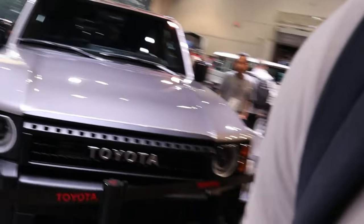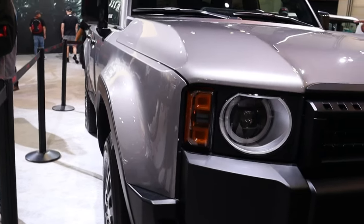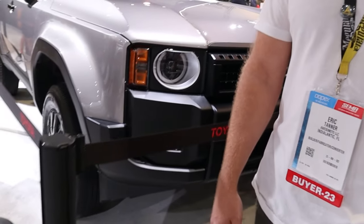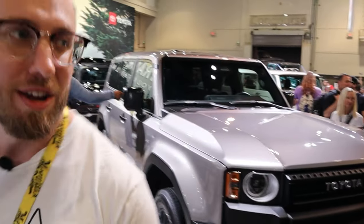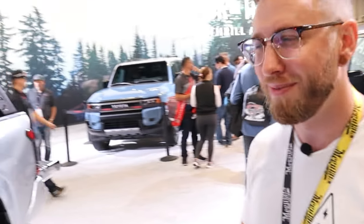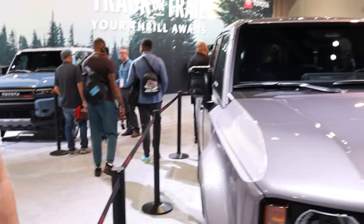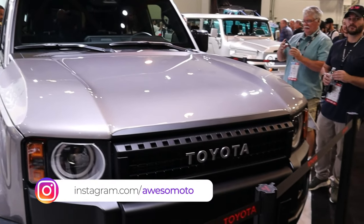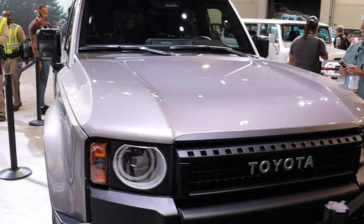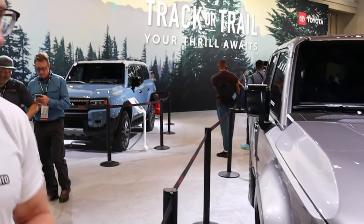The final model we don't see here is the First Edition, which is a low production quantity vehicle — only 5,000 will be produced for the US market. The main difference with the First Edition is you get the off-road capabilities of the LC platform along with the iconic rounded headlights, First Edition badging inside, rock sliders, and a roof rack. Getting your hands on one of those is going to be challenging. In my opinion, the community loves these vehicles because most people plan to buy them and do their own off-road modifications with aftermarket parts to customize the look and style they want.